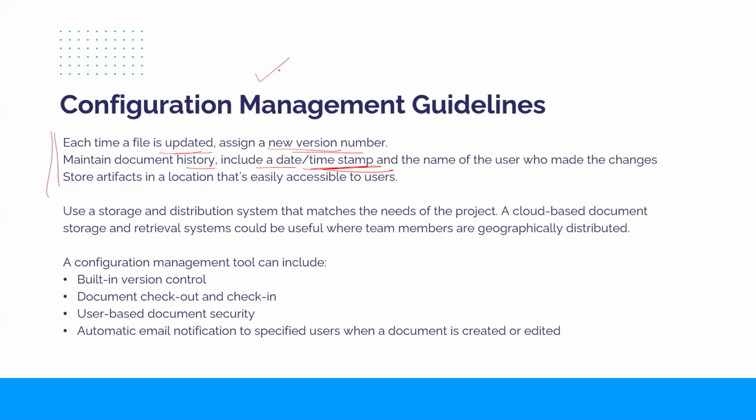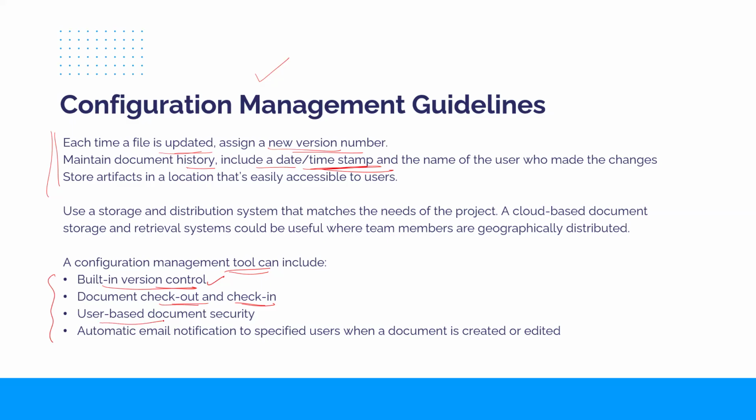And when we say configuration management, we need a simple process for that, and we need a tool. There are a lot of configuration management tools available in the market. The choice of tool would depend on the kind of project, but any standard tool you pick up would have these basic functionalities available, like built-in version control. It would let you do that. Document checkout and check-in. You understand this? So I have to update the document. I'll check it out from the repository, make amendments, and check it back in. It should allow me to do that.